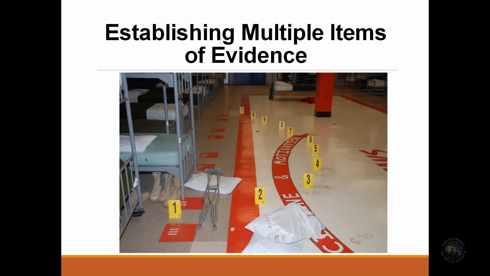If you're establishing multiple pieces of evidence inside of a photograph, I would take this overall photograph as they have it, but then multiple items may be established together if they are part of a group and the spatial relationship is maintained. This overall is good, but I would have additionally established 1, 2, 3 as a group, 4, 5, 6 as a group, and so on. All of these bloody footprints are about the same distance apart, which shows the gait and direction of travel of the offender, which is then used to corroborate or refute testimony.